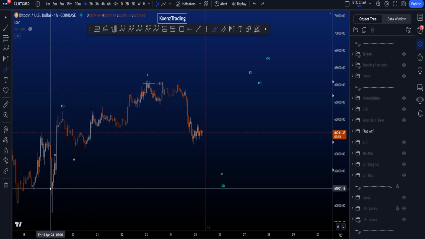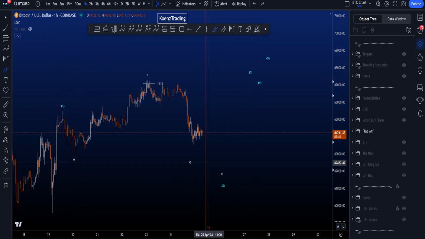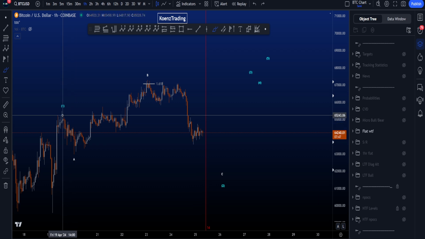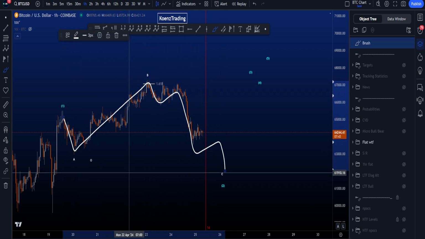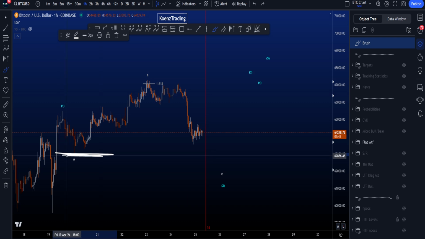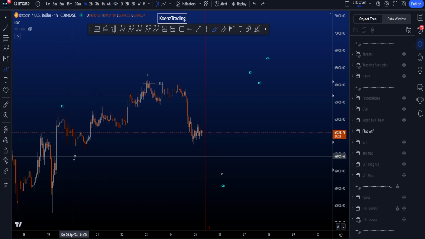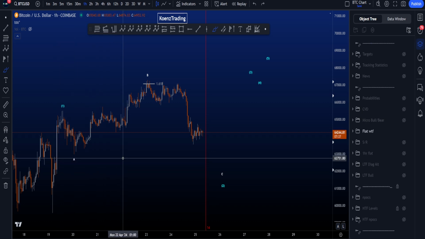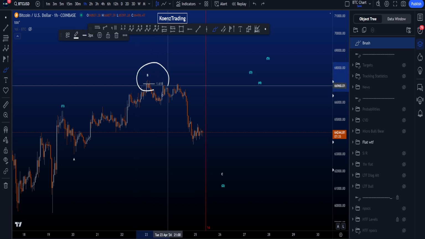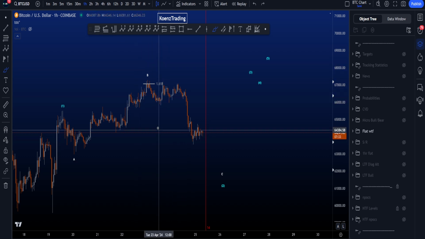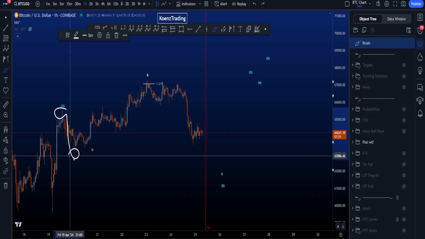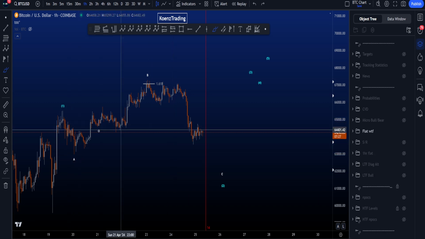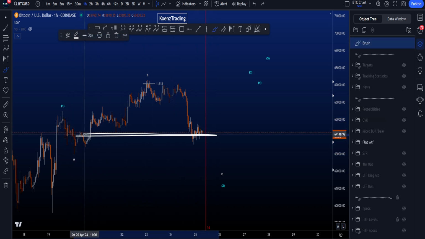So in this scenario, we are looking for a 1-2 continuation up in a wave 3, and this so-called flat is then a 3-wave A, 3-wave B, and you look for a 5-wave C to the downside, taking the low of A. Now, of course, price can take the low of A, that's not a problem, but calling this a flat is not great. Wave B hit the 1.618, which is an uncommon target for a wave B. It's not an invalidation taken from the high to the low of A. It's just that time-wise, it is an incredibly long structure.